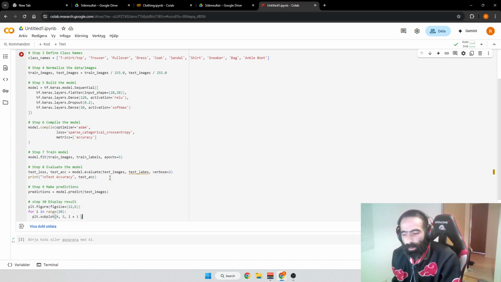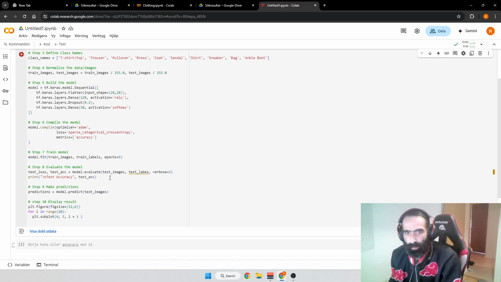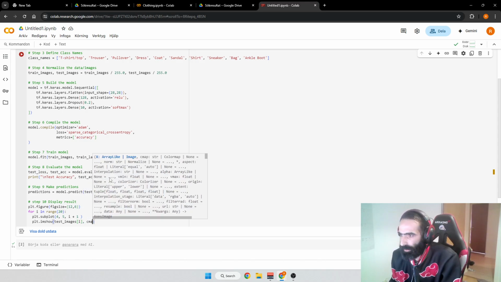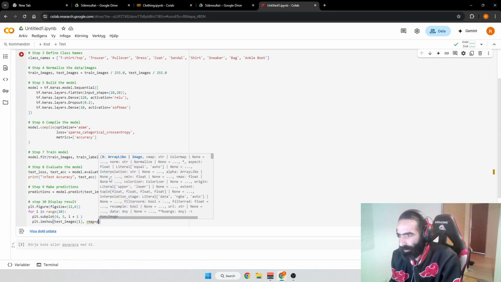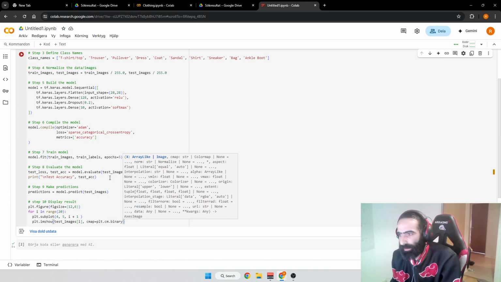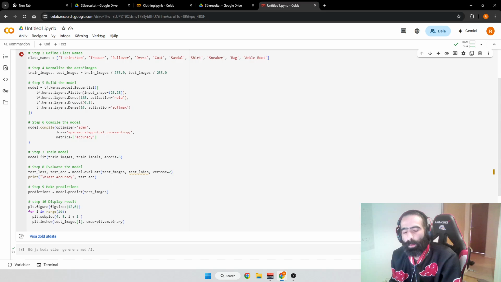On the next line, we want to do plt.imshow of test_images at index i, cmap equals plt.cm.binary. Then the labels: predicted_label equals class_names.